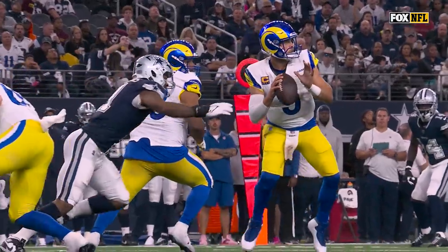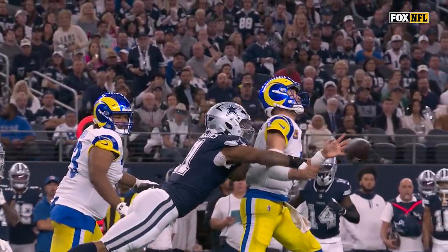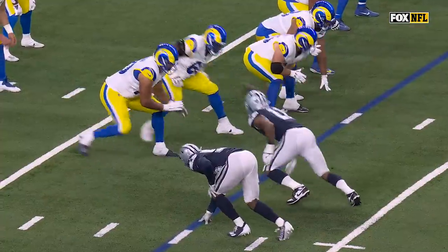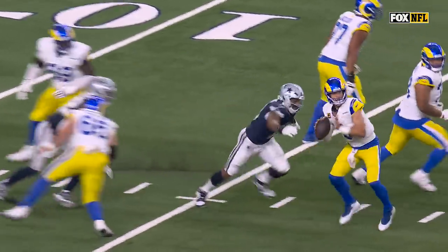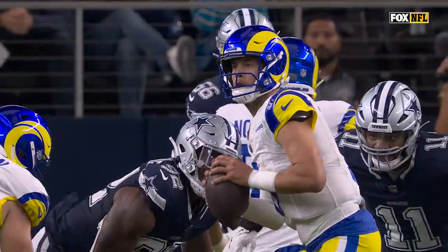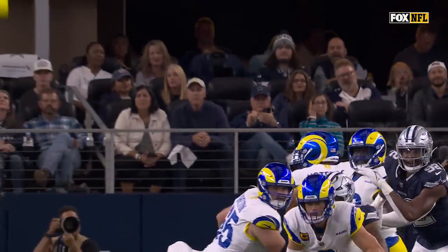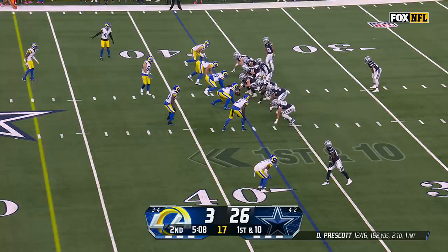Well, we've seen Micah Parsons line up. The ruling on the field is a fumble recovered by Dallas. First down. Yeah, I think they're going to go back and take a look at this. But you're going to see he's lined up on the right guard, Kevin Dotson. We've seen him beat the center, Shelton. Now he beats Dotson. Let's take a look. The key is, as his hand is going forward, does he still have control of the ball? I think it's close. His hand's definitely going forward. I'd love to see what Dean thinks.